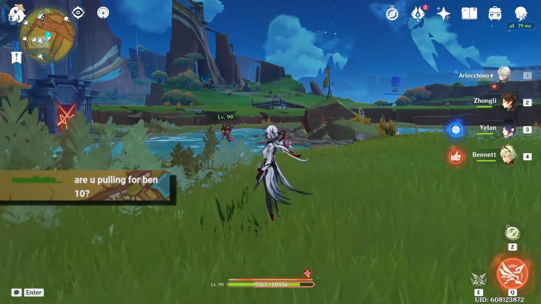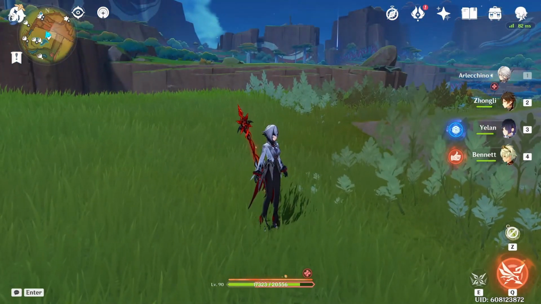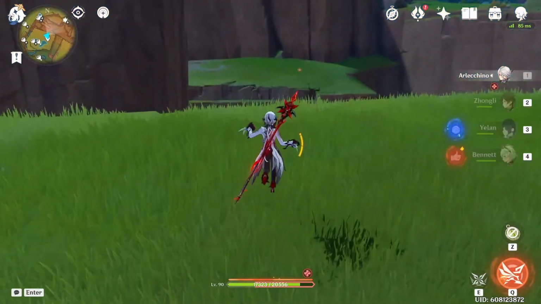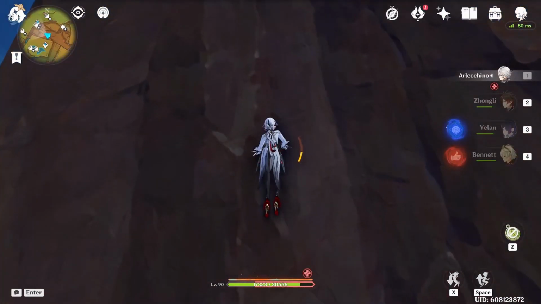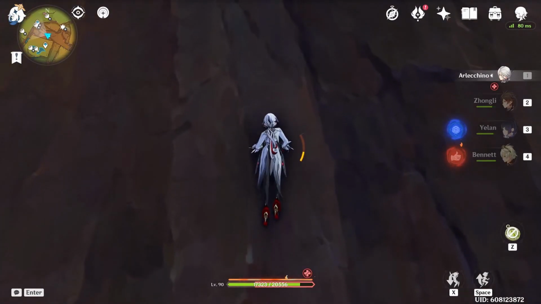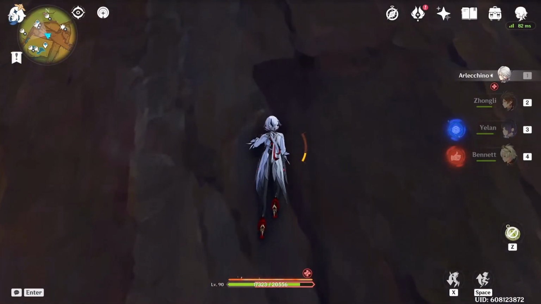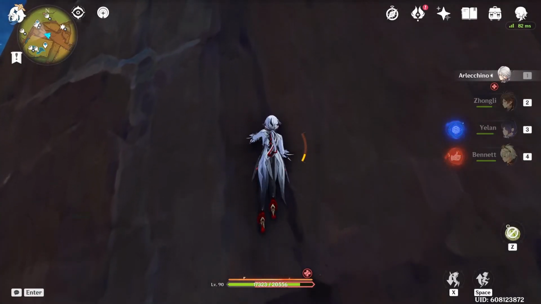Am I pulling for Ben 10? Nah. Because his character isn't interesting enough, and he's a guy. So I almost pulled for Mulani because her character was kind of cool. But then I tried her out in like the trial event, and she feels really awful to play. Like her shark kept missing every time I used it, and it felt horrible.